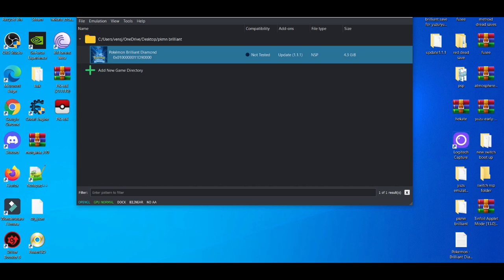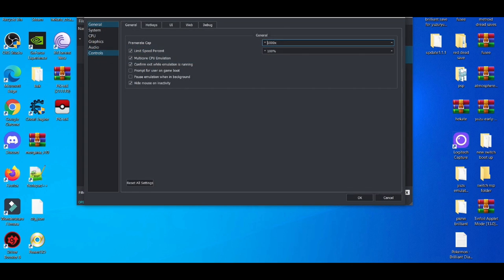So, if you're playing this on the Ryujinx Emulator, these settings and these things I'm about to showcase also work too. So yeah, I'm basically going to showcase you guys how to play 60 FPS, how to speed up the game, how to speed up the battles, and basically get the best performance out of your PC. So first things first, we go to the emulation tab.